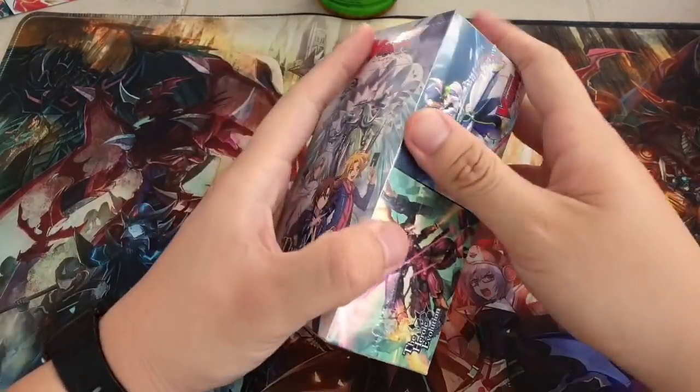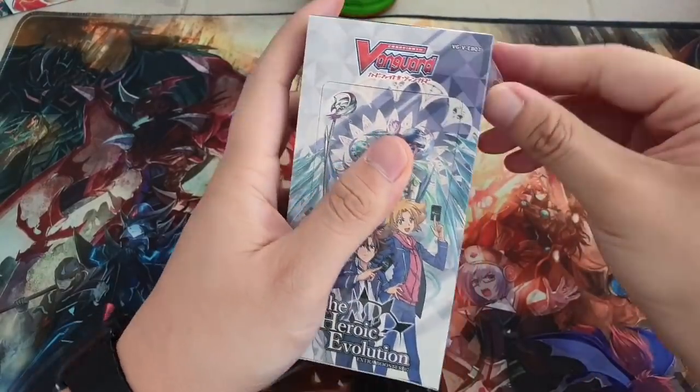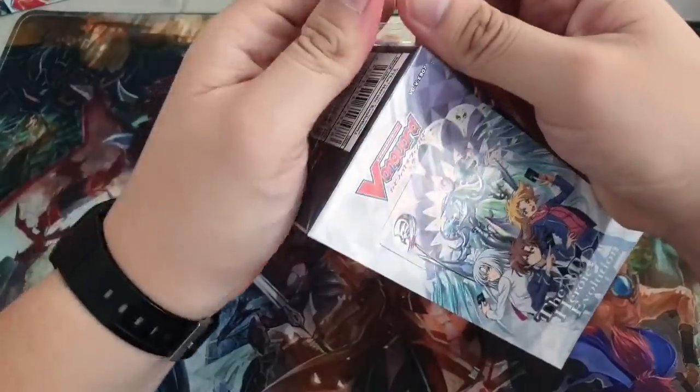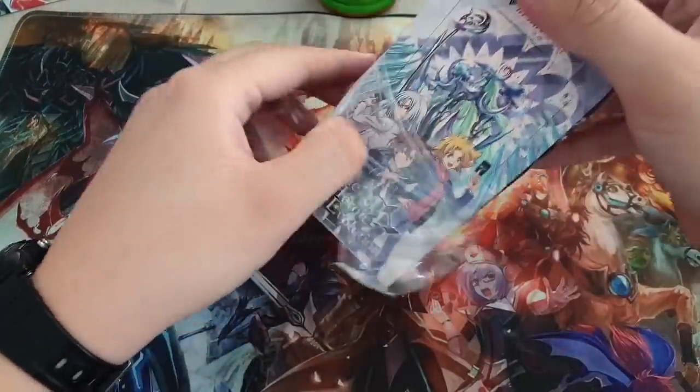We'll just do one box first, going over the rares and commons as well. And then from the second box onwards, we'll just go through the higher rarity cards, RR and above. And once we've gone through all that, we'll just do a review of everything that you got at the end of the carton.